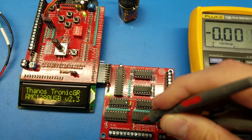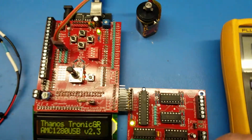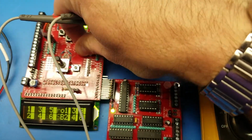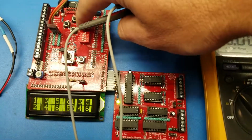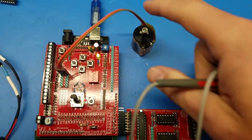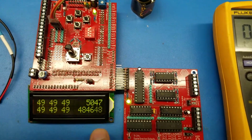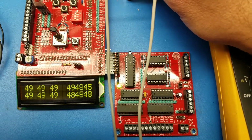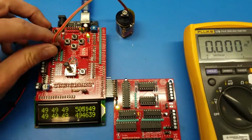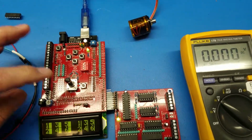Now normally you just connect it there, and you press the buttons here to change the direction to measure it. Like you can see here, you have to press the buttons to change direction, and of course you have to have a potentiometer connected exactly on the set point 50% to be able to measure it there. So you can bypass that. Let me disconnect the potentiometer, show you.